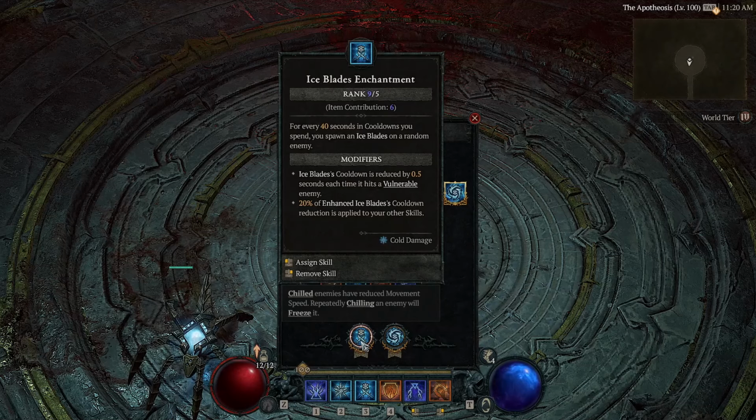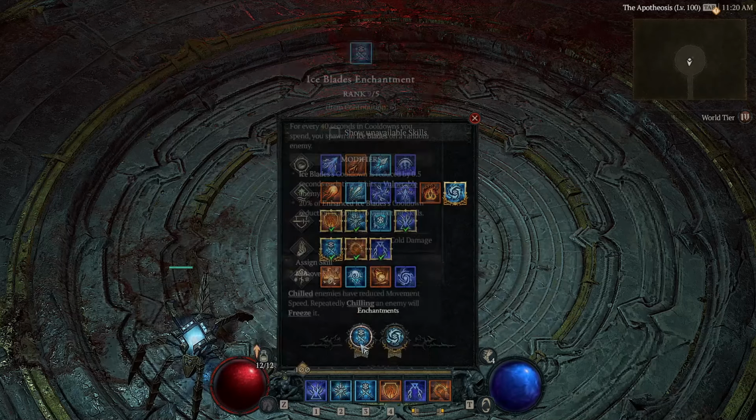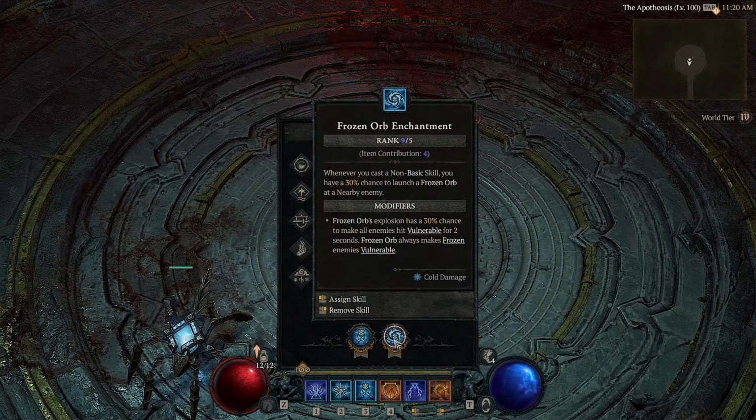And Ice Blades has its cooldown reduced by 0.5 seconds every time it hits a vulnerable enemy, which we make vulnerable all the time through Frozen Orb or through Frost Nova freezing things, then hitting them with Frozen Orbs, making them vulnerable, okay? Furthermore, our second choice is going to be Frozen Orb enchantment.